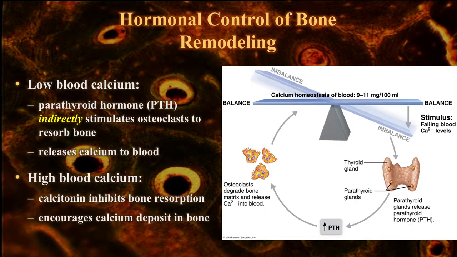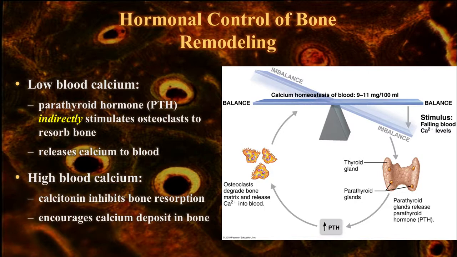in the blood. So the parathyroid hormone, which is here on your thyroid, down in your neck, the parathyroids are these little dots on it, parathyroid will release parathyroid hormone, which indirectly stimulates your osteoclast to resorb the bone, to break it down. Okay? It does this indirectly because parathyroid hormone will activate osteocytes, which then release another chemical, which then turns on the osteoblast. So it's an indirect mechanism, but the parathyroid hormone is the one that starts it. Okay? When the osteoclasts resorb the bone, break it down, the calcium then goes into the blood.